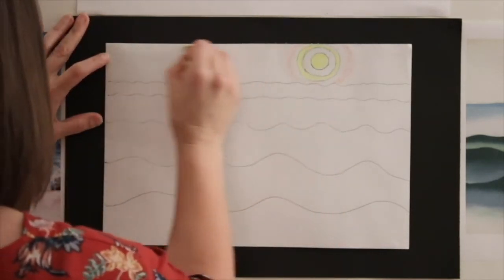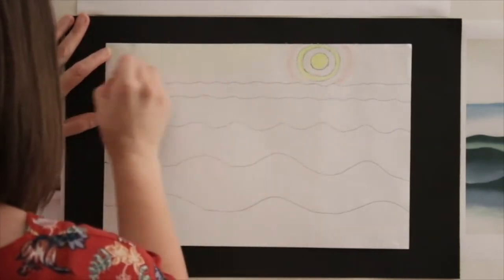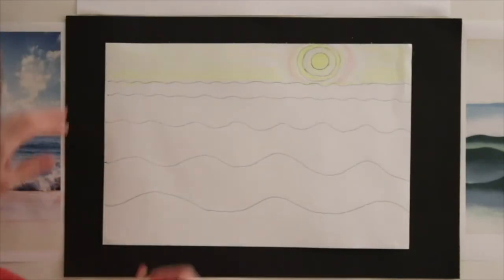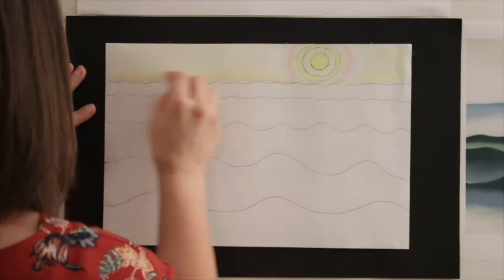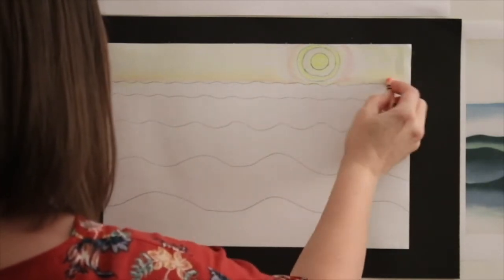So just remember, I want you to color side to side. That's horizontal lines, side to side. Thinking of this as kind of a sunrise or a sunset, so I'm going to put a little bit of pink in my sky, just a little bit at the bottom.